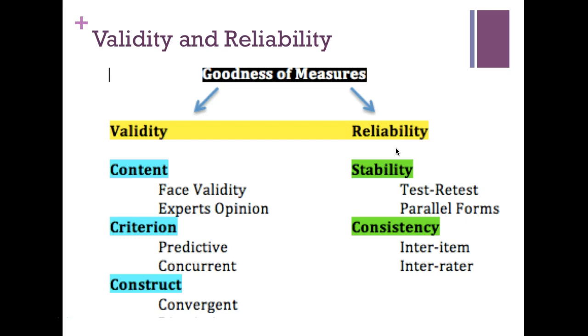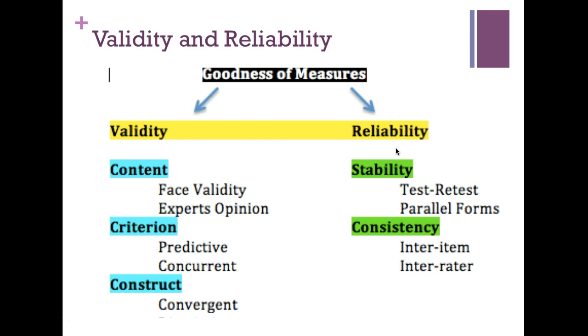Criterion is predictive. So the criterion reference tests predict, or are intended to predict, how a student will do moving forward. That will they be successful moving forward from here. Concurrent validity means, does it match what's happening right now? And construct validity, and it's different than face validity, does the actual item measure what it says it's going to measure? So the whole idea of validity is essentially that it measures what you want it to measure.